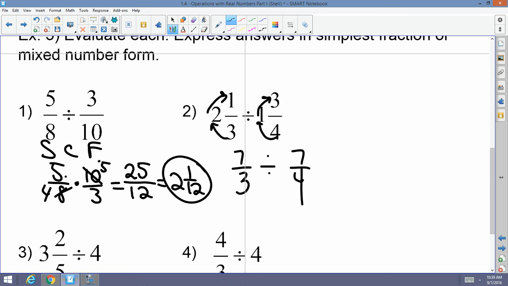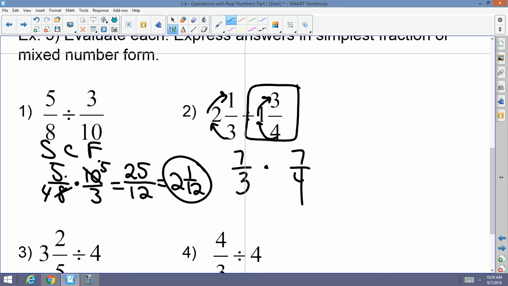First, convert. Notice that I did not do my stay, change, flip because my first step is simply to convert. This is where most people mess up. Most people want to be fancy. They want to skip a step. So they'll go ahead, change that to multiplication, but they'll forget to flip. Because they're human beings. It's all good. But that's why I'm telling you, don't make those silly errors. You haven't stay, change, flipped anything. Mr. Morrow, can I flip it in my head? Sure you can. But I wouldn't suggest it because that's how you make errors.